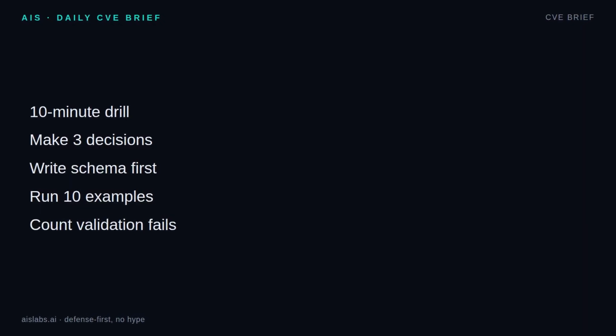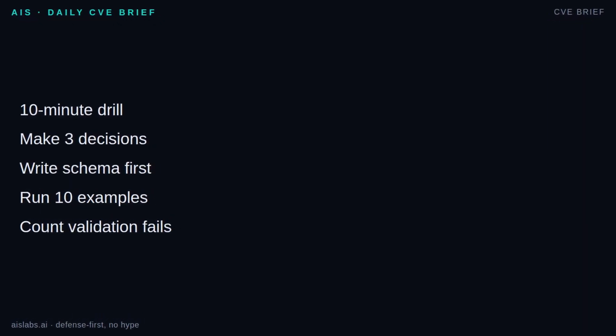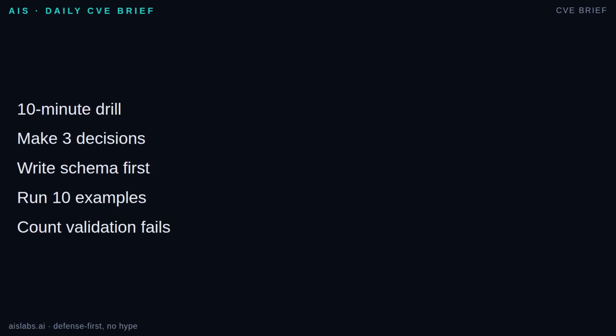Try this safely on your own machine. Pick a harmless classifier, meal plan requests, bug report priority, or personal task triage. Create exactly 3 enum decisions. For task triage, use do now, schedule, and ignore. Write the schema before the prompt, with reasoning summary, decision, and next step. Mark all 3 required. Run 10 fake inputs through whichever model application programming interface you already use. Save the raw output and the validated object.